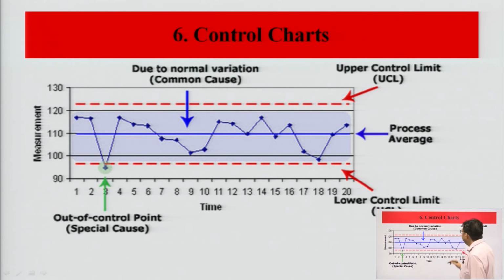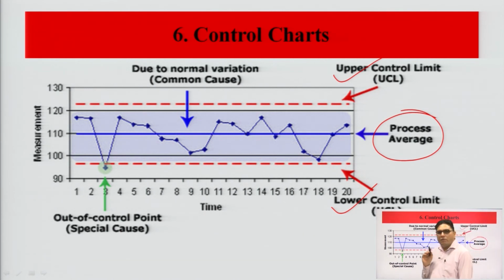In this control chart, the first is the upper control limit, the second is the lower control limit, and there is the process average. I want to emphasize that it is a statistical process, purely based on data analysis, by which we identify how much the quality varies from our target, what quality deviations are found, and up to what limit a particular company or buyer can accept defects in the product.